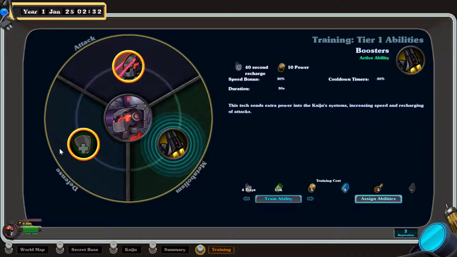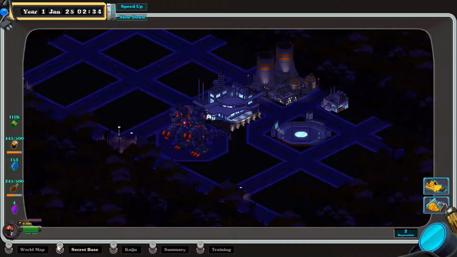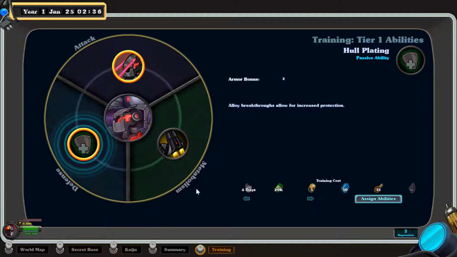Speed boost. I don't know. Do we need a speed boost? I'm kind of thinking some more armor, honestly. I mean, if we have it, why not? See, the only thing I'm missing is it doesn't show what I got in my resources right now. Yeah, I think I got enough. Let's go ahead and do one more on the armor.